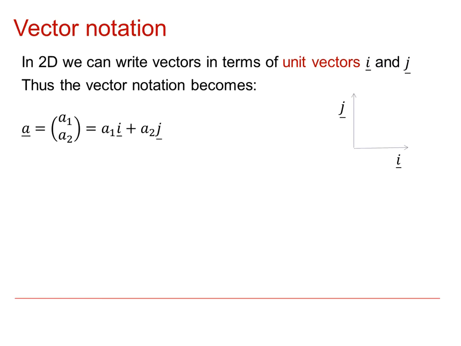So if we have a vector, we can then talk about what is the vector which is length 1 unit in its direction. So if this is vector A, then we can consider what is the vector of length 1 in the direction of A. And this we refer to as A hat.